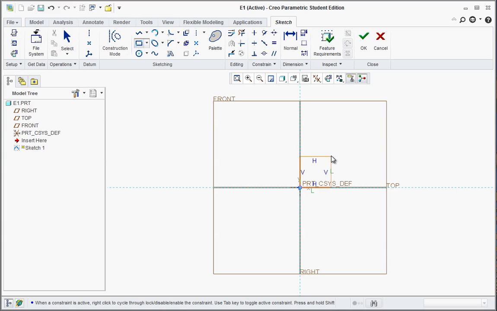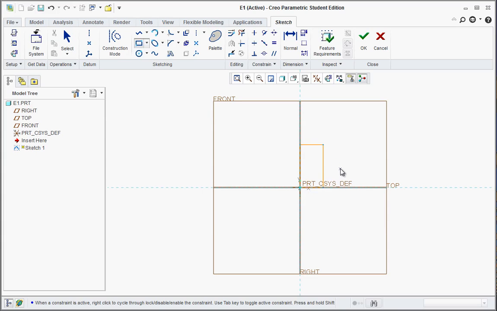a rectangle. Now be careful, you don't want these little L's. Notice when I get to a certain point where it's actually square, you get L and L, little green L's. Those can be helpful in certain circumstances, but what it's doing is making these all equal lengths, and then we're going to be tied down to that. This is supposed to be a rectangle, so we don't want that. We just want the H's and V's, which stand for horizontal and vertical relations.